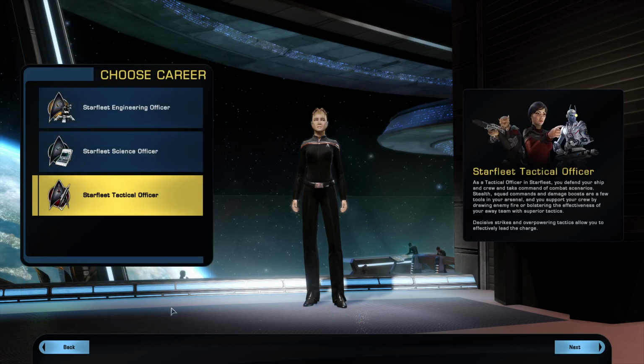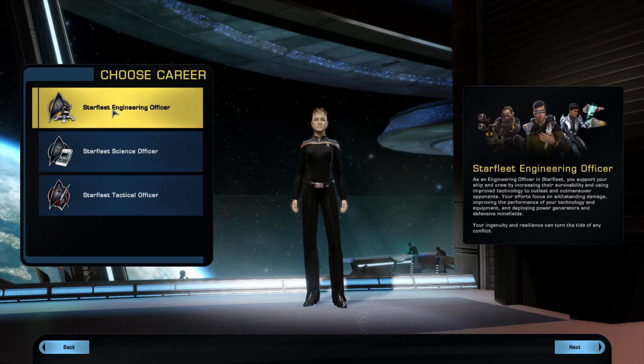All right, so this is your career, your engineering officer. So we're going to explain a little bit about this. As an engineer, you support your shipping crew by increasing their survivability and using improved technology to outlast and outmaneuver opponents. Basically, what I do is I fly the Defiant, and I have this ability called Miracle Worker that heals my starship to 100%, which will let me outlast and outgun anyone that's out on the field. That is the best thing to do, in my opinion. I rather do enjoy it.